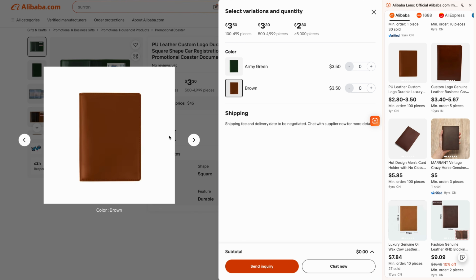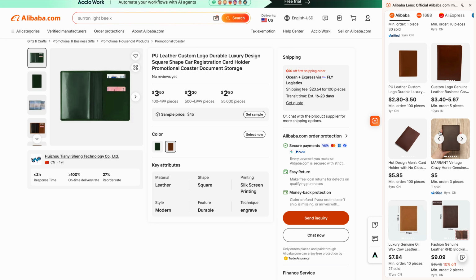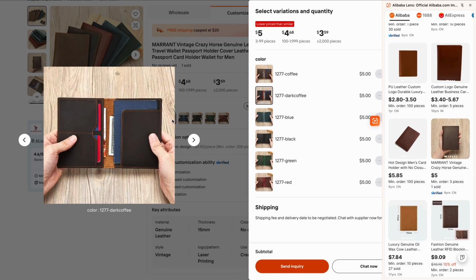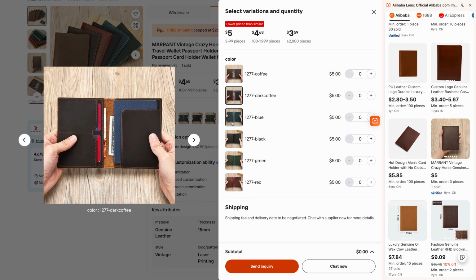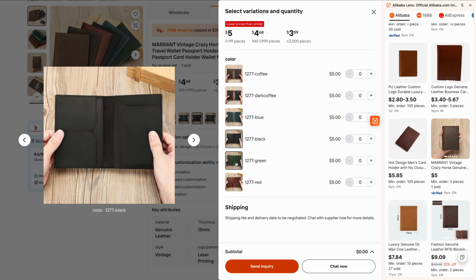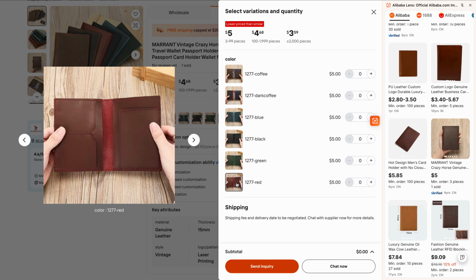I love that you can see the price range immediately. That tells you your potential margin before you've spent anything. And suppliers that support customization are flagged, so you know upfront whether you can add your logo or adjust the spec. I think the practical value for a small business owner here is that you skip the step where you spend hours trying to track down a manufacturer for something you saw online. I have been there before.